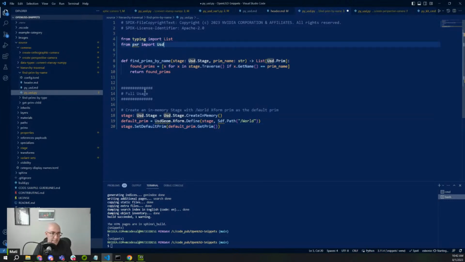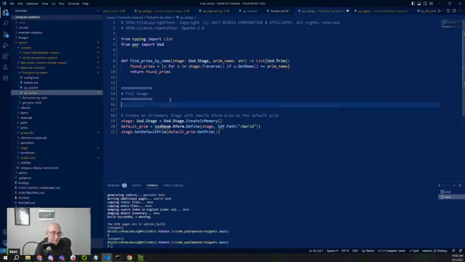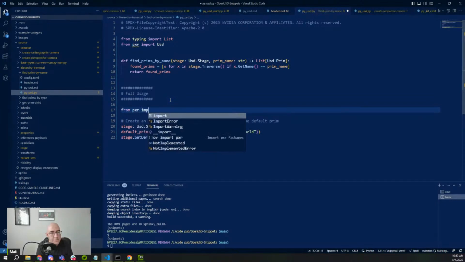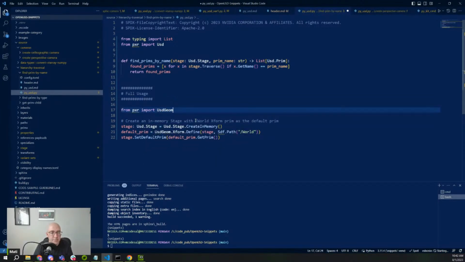We're going to need from Pixar import USD geom and SDF. And then we're going to create some shapes here.